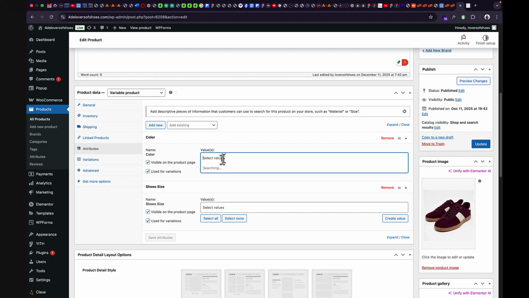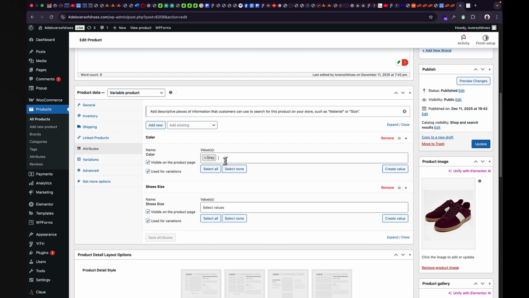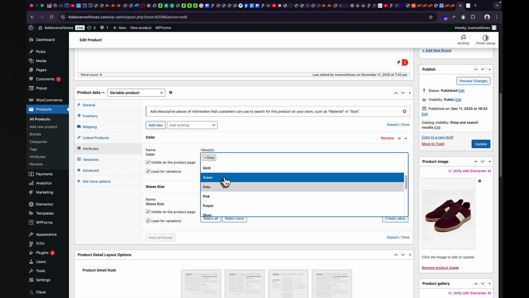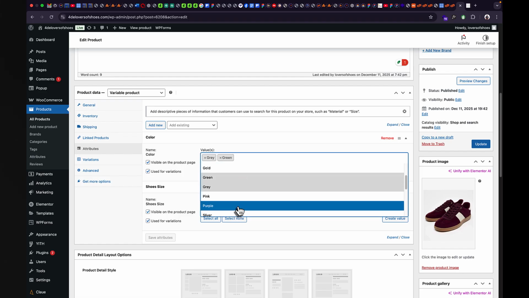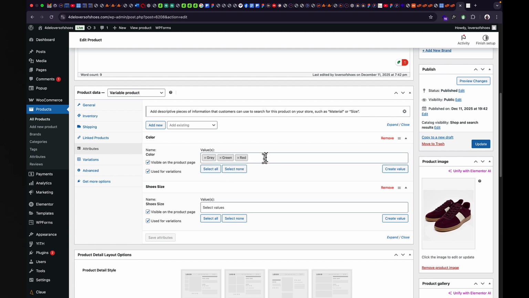So for color, we can choose, let's say we have red, gray, green. Now you can choose as many colors as you want. And if the color you want is not here, you just need to click create value.